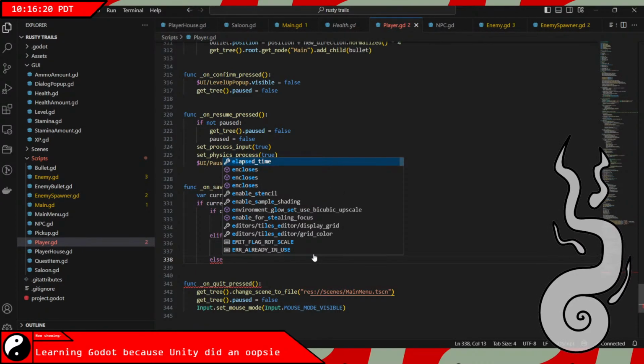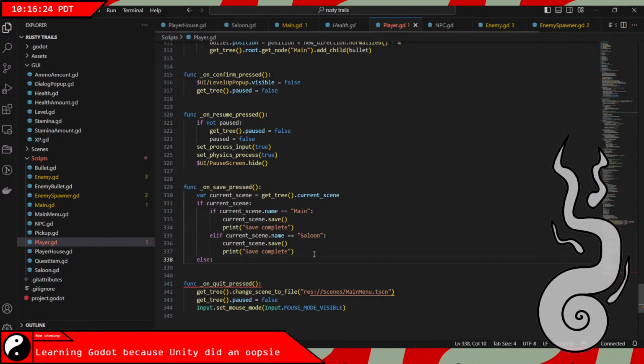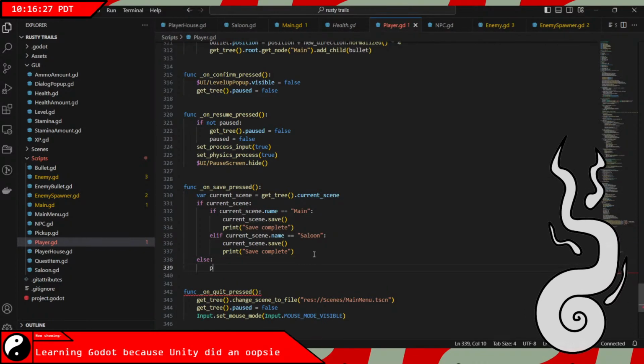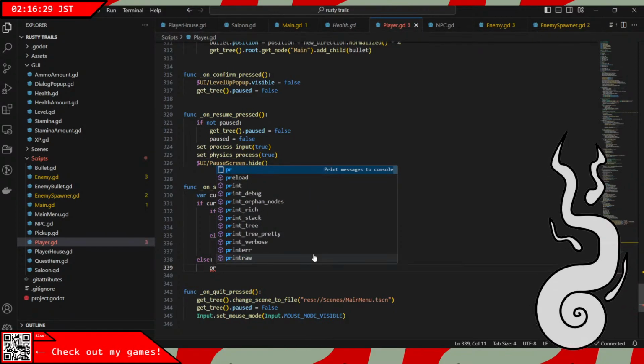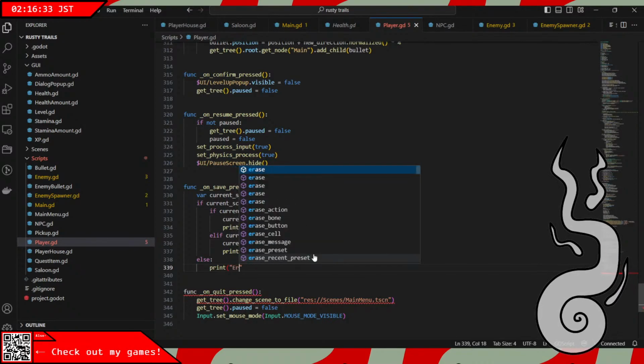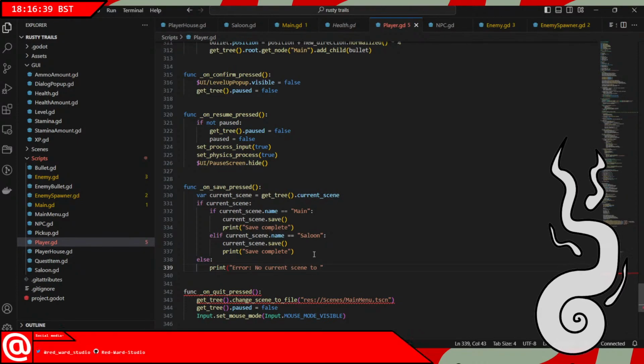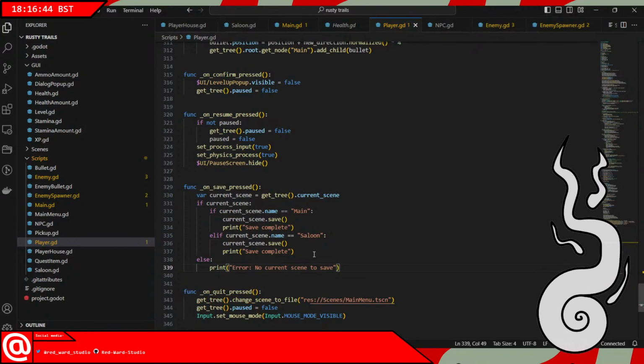Why? Apparently this else thing is... Yeah, okay. The else thing isn't put in. Print! Error. No current scene to save. And I feel like I should have had some coffee instead of beer.